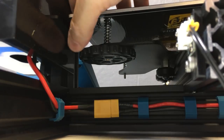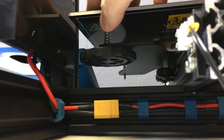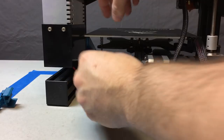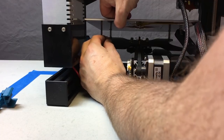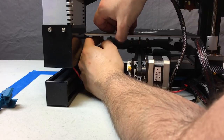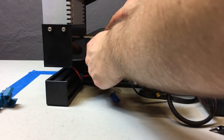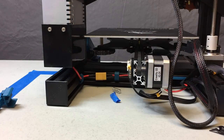Next up is replacing your bed springs. Just unscrew all four adjustment wheels. The bed springs that come with the printer are not great and they're going to weaken over time, which means you'll be constantly re-leveling your bed. By putting stronger springs in, you will go a lot longer without having to adjust your bed leveling. Just slip the old spring off and put the new one on that screw. Do all four before you put any of the bed adjustment wheels back on. When you put those wheels back on, rotate each one about four turns, then go to the next one — you want to lower the bed in an even increment. Don't do one wheel all the way down because that's going to bend those screws.